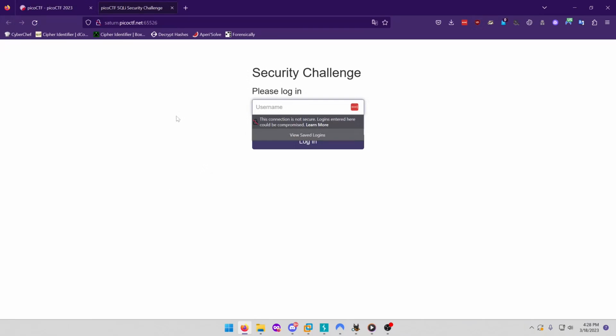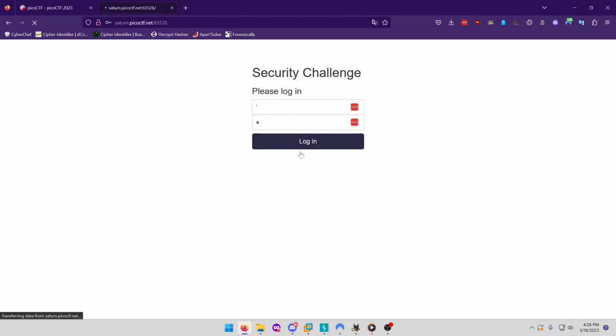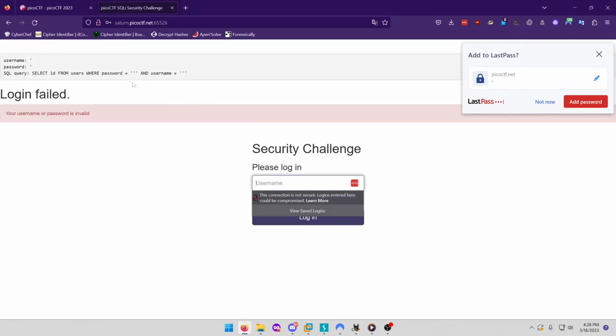Now the name of the challenge is SQLi, so we probably need to send in a SQL injection. But let's see if we can trigger some kind of error just by sending a couple of single quotes in. Technically, it doesn't really matter what your password is. Oh, I guess it does because password's coming first here. So we want to inject the password field. The username field shouldn't matter.